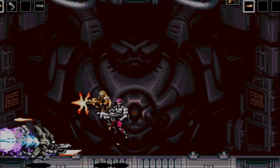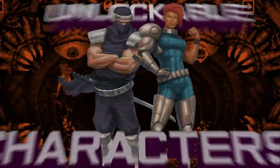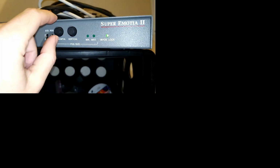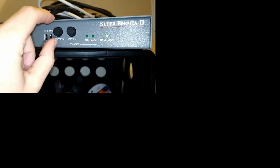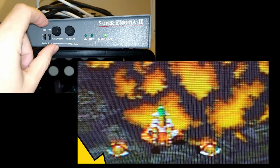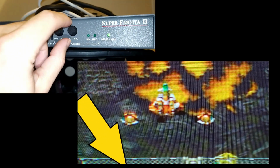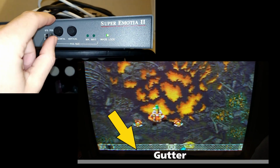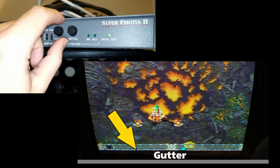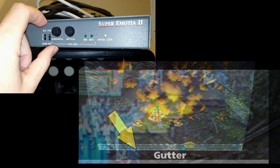And it kind of does, but the Extron Emotia is here to help you, because what you are able to do, and what I do, is move the image up on screen. So rather than having the black bars of a Tate shmup, getting a little bit technical here, you have the gutters, as I call them, above and below. What I like to do is raise it up, so I just have one gutter below, then I have the top of my play screen hitting the top of the CRT, and that really minimizes the whole screen bend.